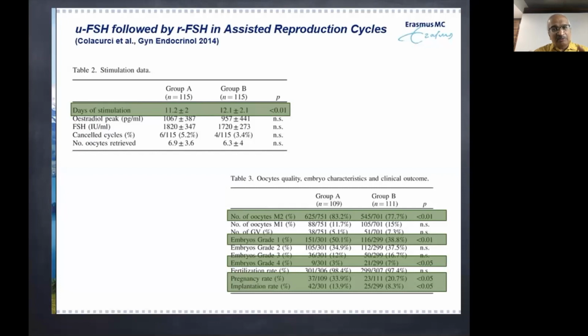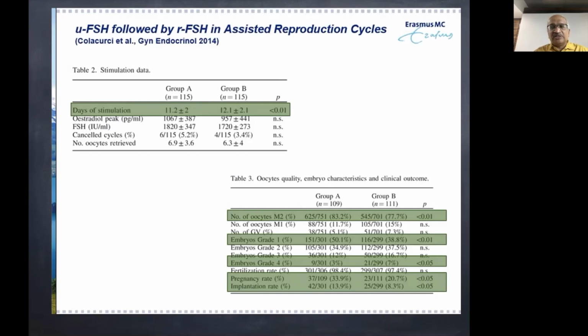Now, this paper I have particularly included because I see a lot of consultants using a recombinant FSH in the initial part of the stimulation, followed by a urinary HMG, which will obviously have a urinary FSH. But whenever those kinds of studies are done, they have seen not much difference in the pregnancy rates between the treatment arm and the arm where a preparation was used consistently. But this particular study, published in Gynecological Endocrinology in 2014, used a urinary FSH in the initial part and the recombinant FSH in the later part.